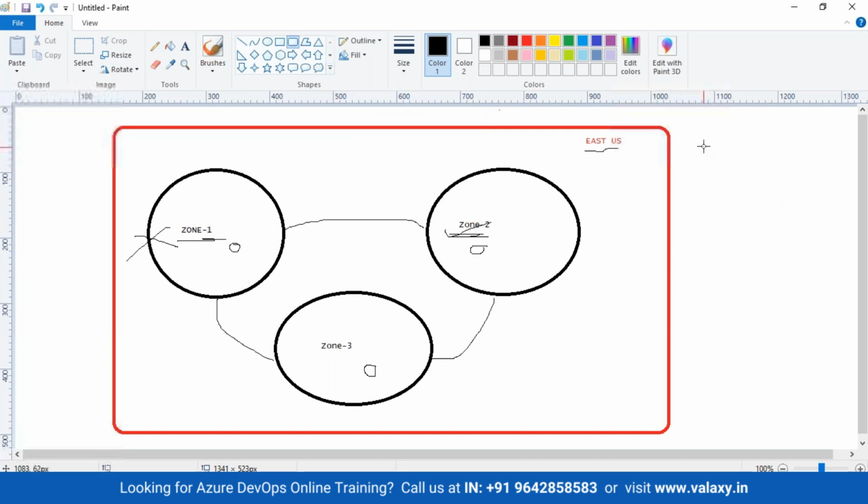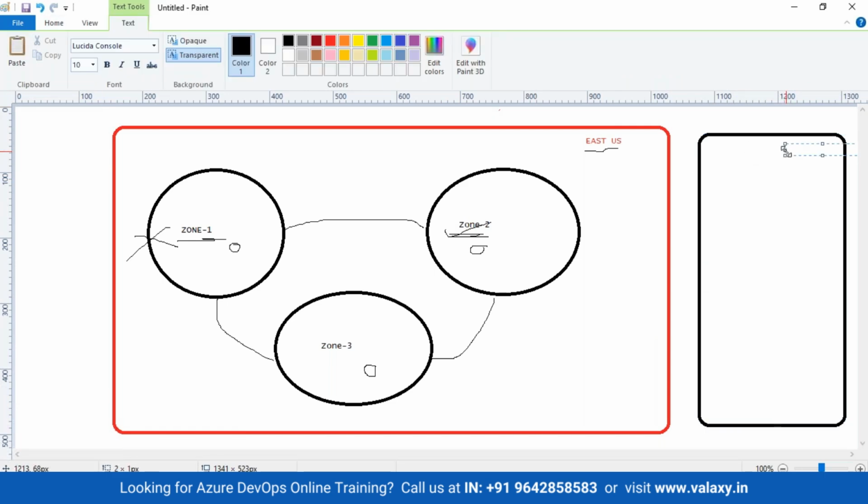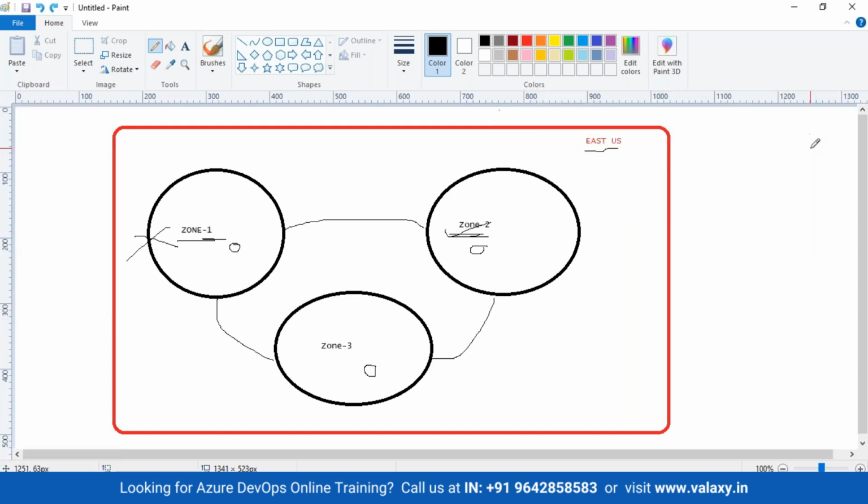And the previous example which I gave you, the example of West US, was an example of DR, guys. That's disaster recovery, in case the complete region is down. In case the complete region East US itself is down, then your application will be served from West US. So just keep disaster recovery aside for now. Let's talk about availability zone.